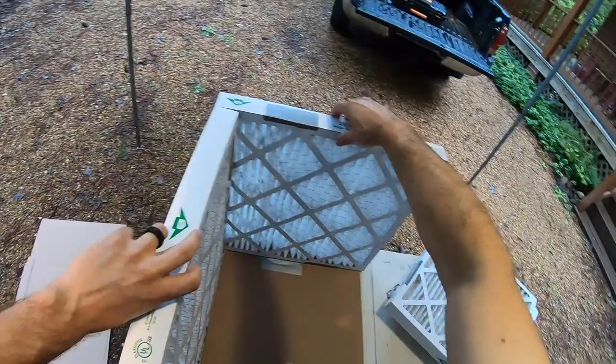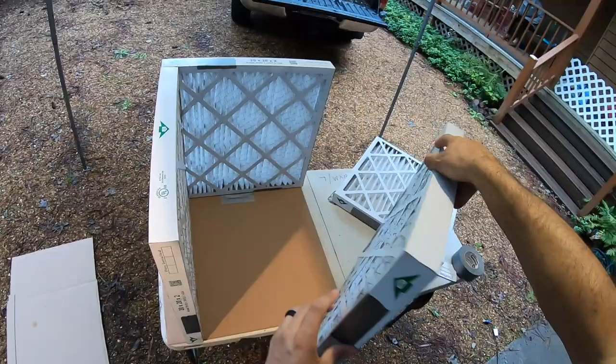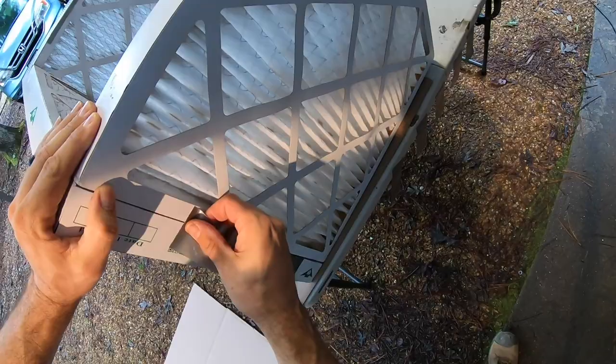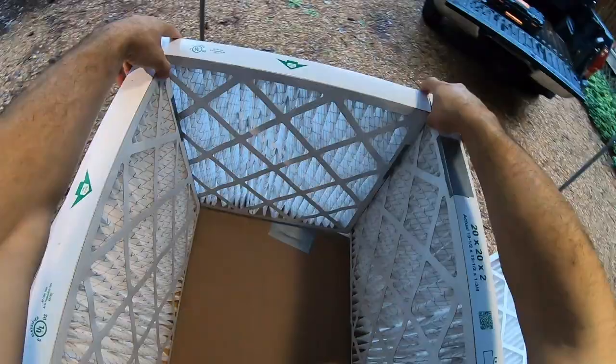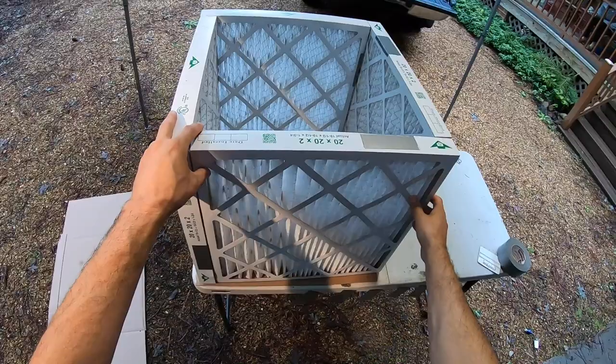Just rotate it. Now pay attention over here. You do not want it like this, for instance, where they're both on the outside. You want it staggered. Again, same thing, downward pressure, pulling it in. Get a piece of tape to hold it. Rotate. And this one will line up. Like that.